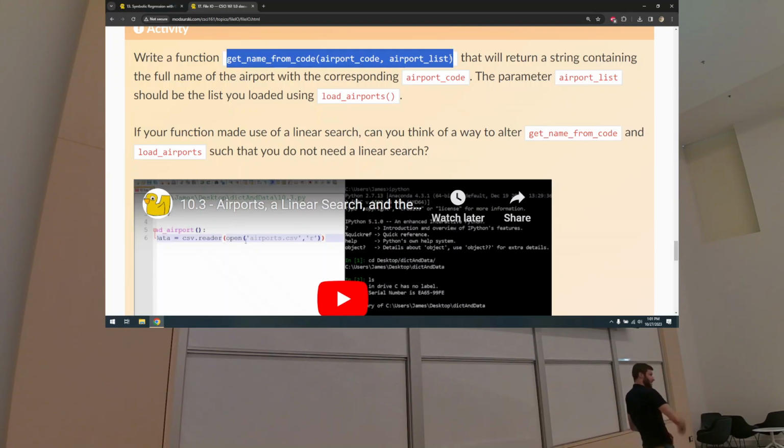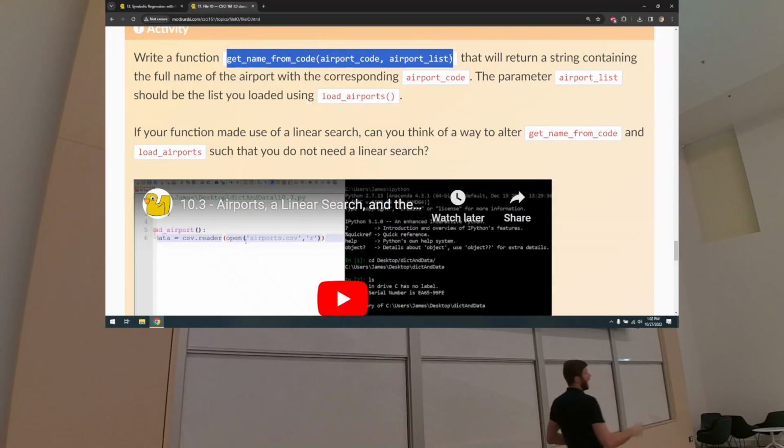Now, if this was next semester, you might lose a few marks for, you should have done it with a dictionary, okay? But here, I'm not expecting you to be able to go like, I know a dictionary is the right tool for that job. We're still just learning this stuff, right? So don't be too worried. But realistically, the right choice in this particular situation, I would say, is use a dictionary. The airport codes are unique. And if I want to search through that data, don't make me search through it. Just look it up in constant time with a dictionary.